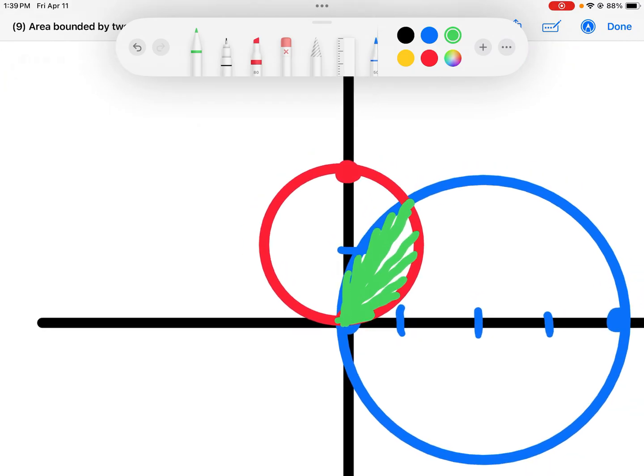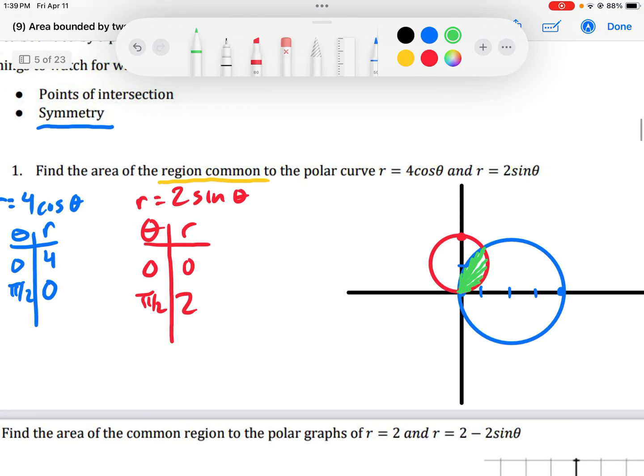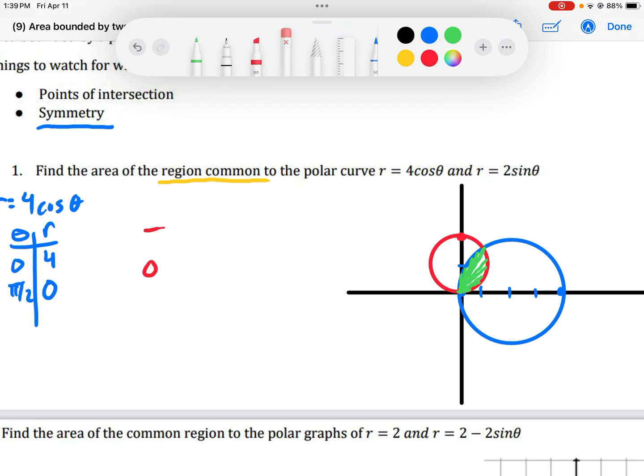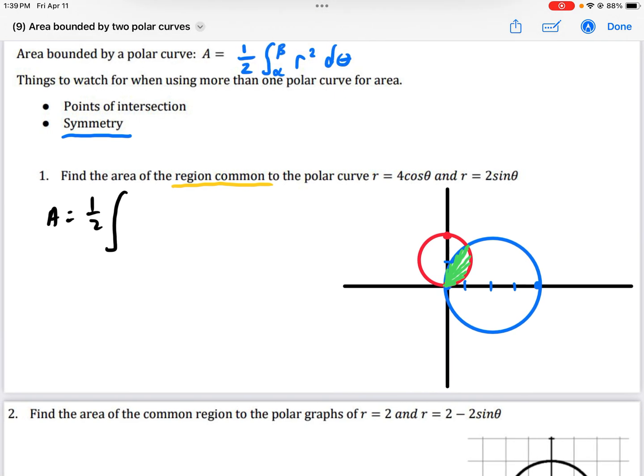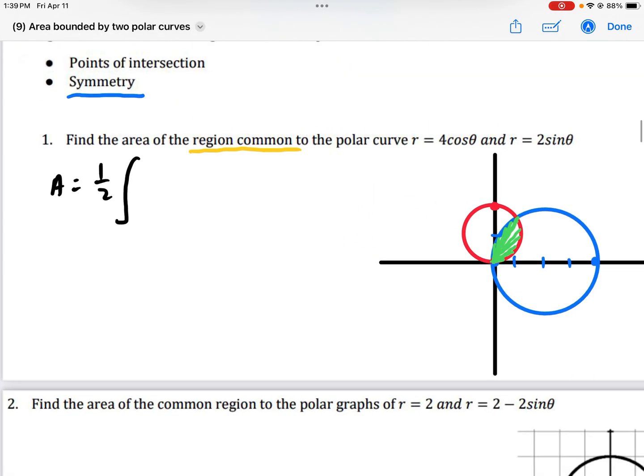So what I'm trying to do is add up all those radiuses. Those would be like my little sectors that I'm creating. So my equation, the area is equal to 1/2, and it's going to be my theta. I'm looking at the red one first, because at first my radius comes from the red function, and it starts at 0 when theta is 0, and then it goes until that intersection theta.